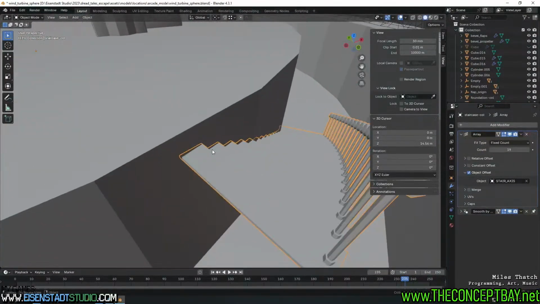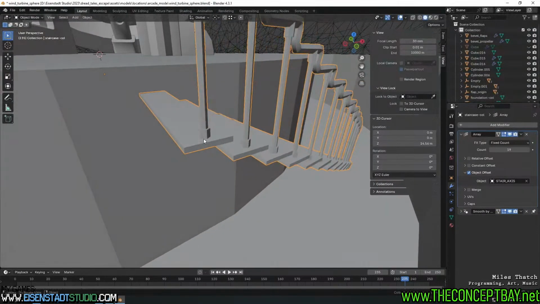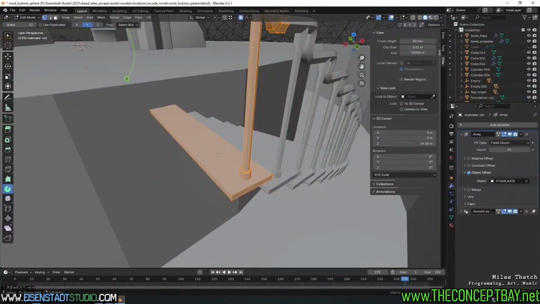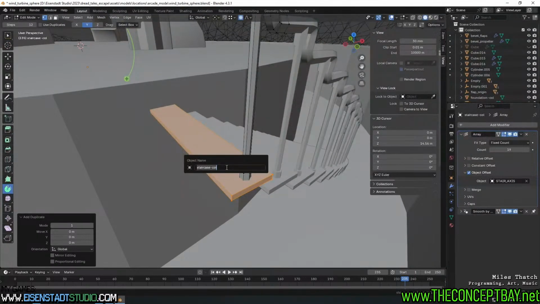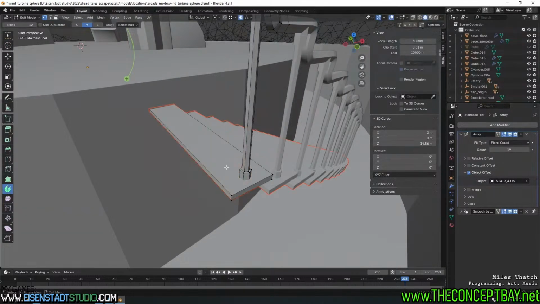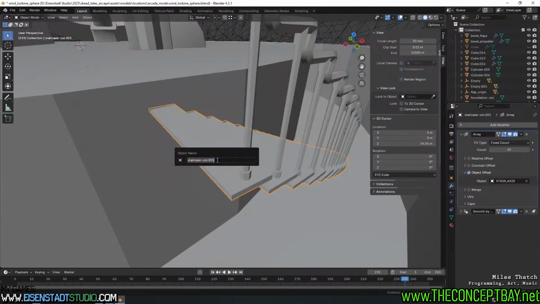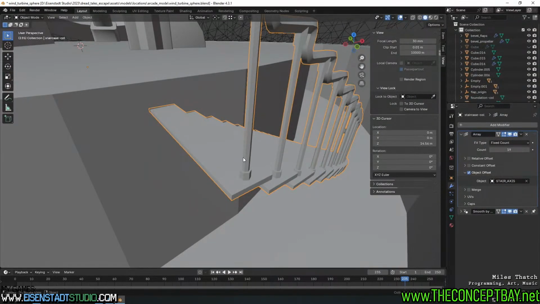Okay, I'm gonna make this separate by selection. Staircase, all only. So this is gonna only export it as a collision.